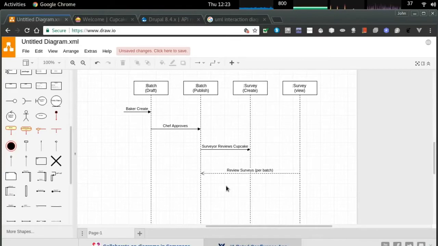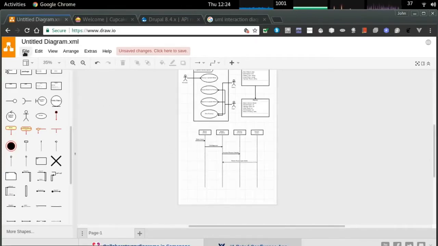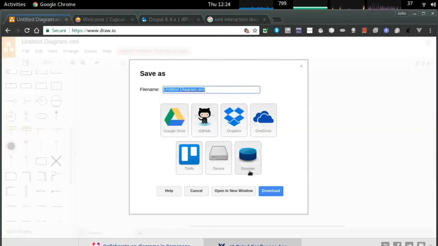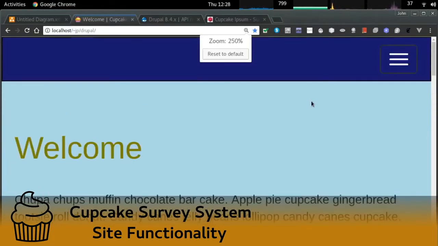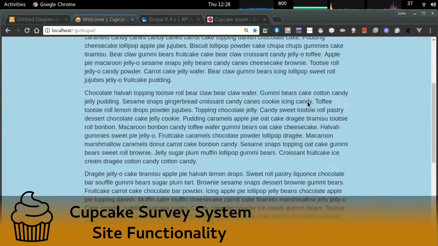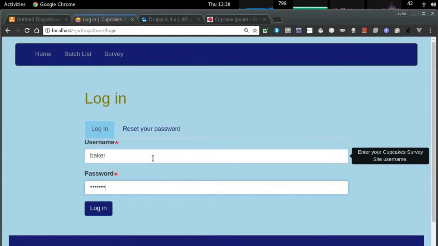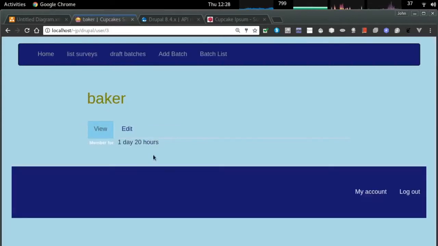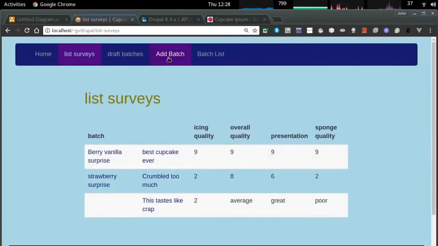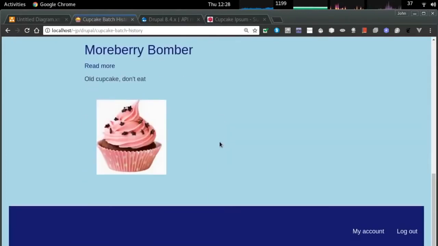So what I'm interested in doing now that the diagrams have been created is to actually look at the finished site. So in hindsight, we still have an hour and a half together at least. We're 10 minutes into the video, and I'd like to take you through the finished site and go through that life cycle to explain to you what's happening with the site.